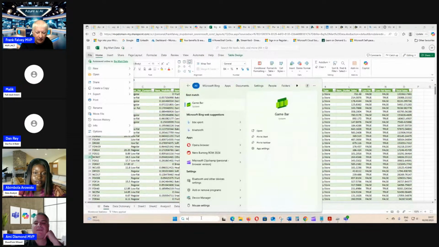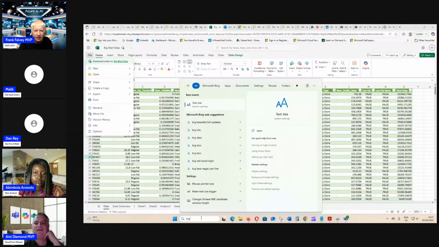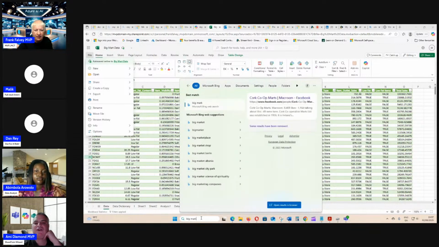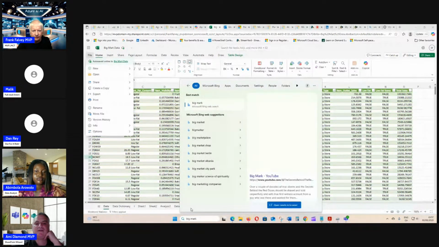On the right you have a share button, and then you have an edit button.